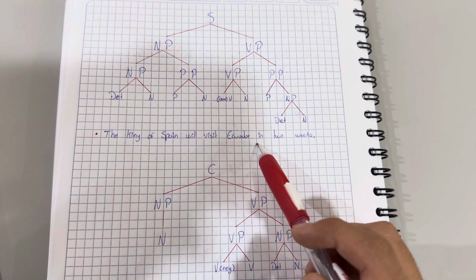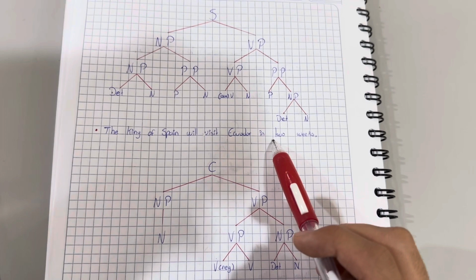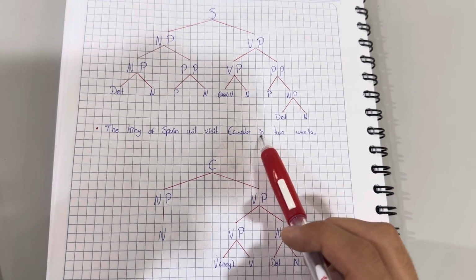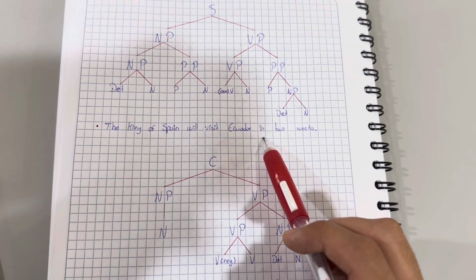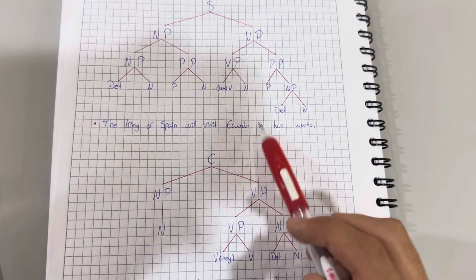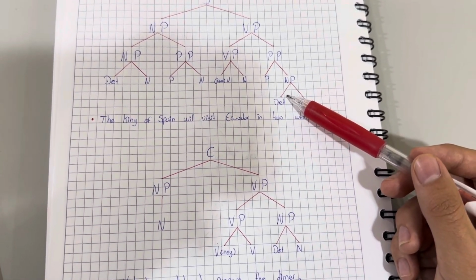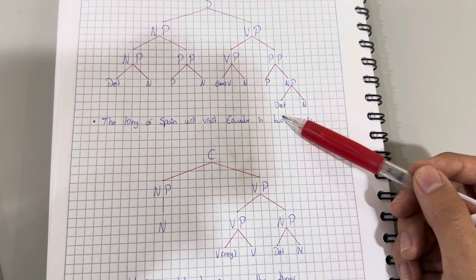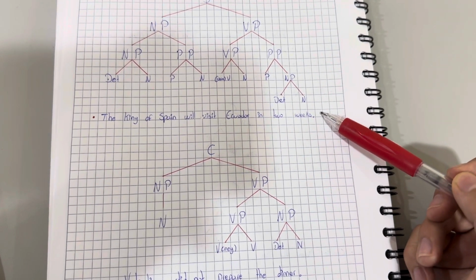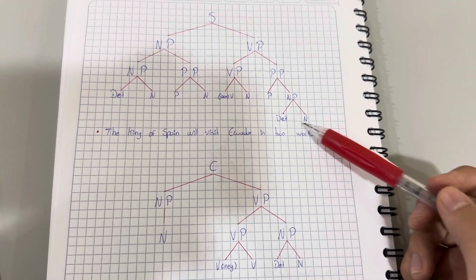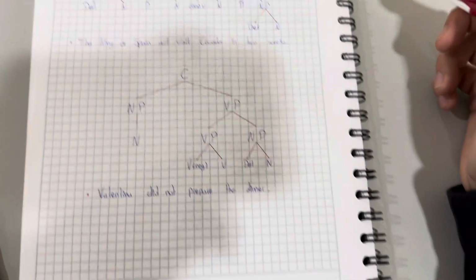Then we continue with the last part of the sentence, "in 2 weeks," and in this part we can find the prepositional phrase because we have the word "in." This prepositional phrase is divided into two parts: the preposition "in" and the noun phrase "2 weeks." We can divide this into two parts, "2" as a determiner or also as a quantifier, and "weeks" as a noun. So here is the syntactic analysis with three diagrams in the sentence.